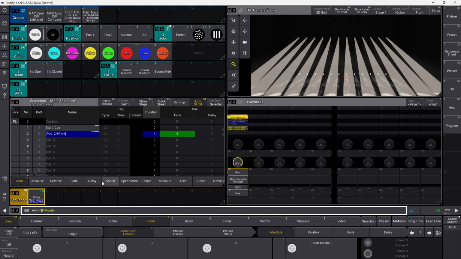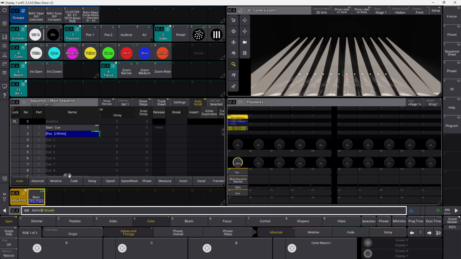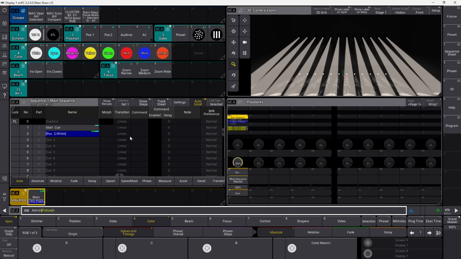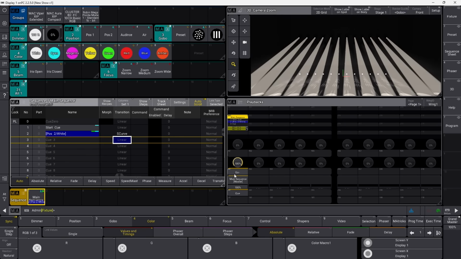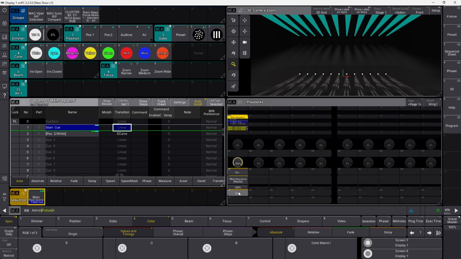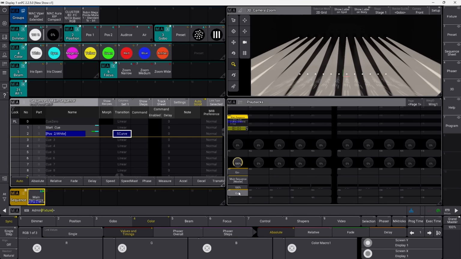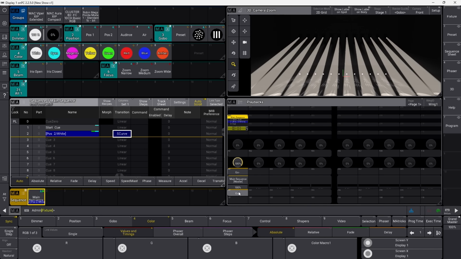Another thing you can do in a sequence is you can use how it transitions, how it starts and stops a movement or a color fade. You can go down to, where do we have? We have transition here. Transition has many different options. You can go into the manual and see what they all do. But this one, S-curve, means that it's going to start slow, speed up, and stop slow again to make a nice move. It's very useful specifically when you're doing some movement. So let's see now. It starts nice, and then it should kind of brake before it stops. And that is the S-curve, something you can change in your sequence like this.